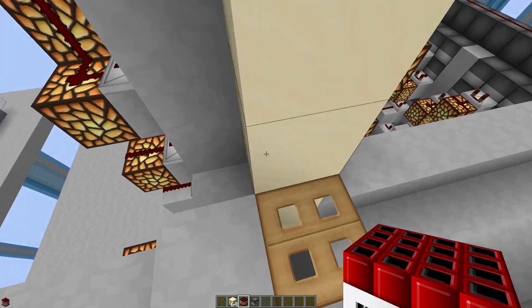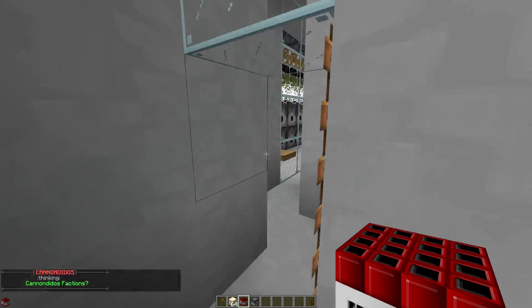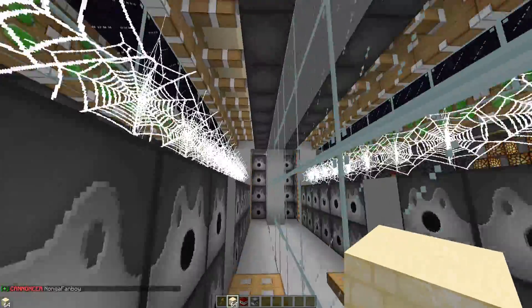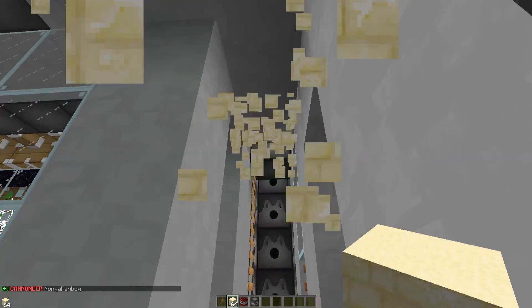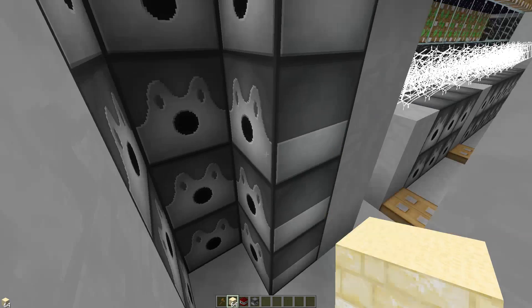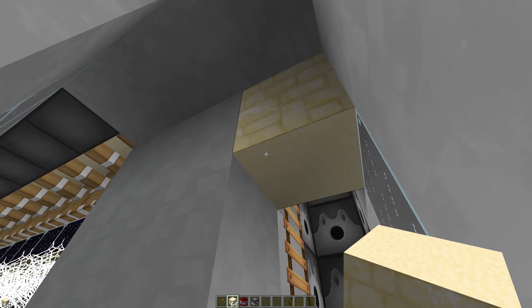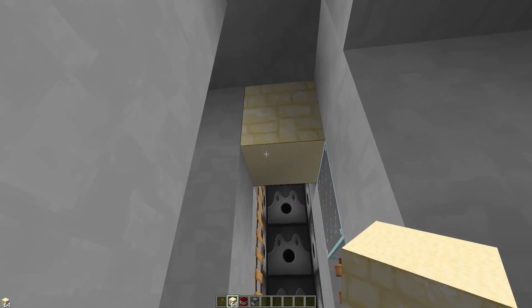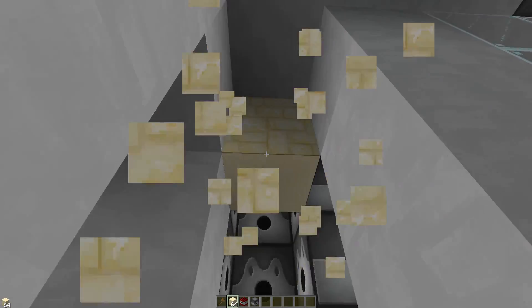What's going to happen is that the booster gets realigned and then shoots out the power, which is located right here. The same happens with the hammer, which is sliding off this trapdoor and located around right here, with a small trapdoor distance. The same happens with the red sand — it's going to be in the exact same block as the hammer. The sand is coming in from right here. They're both getting boosted over to this side from these boosters. This booster will boost all the sand up, and since it always calculates the Y velocity first, it tries to go up but can't, so it slides over to this ladder.